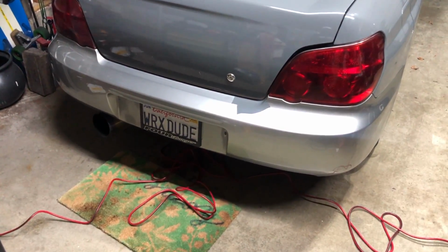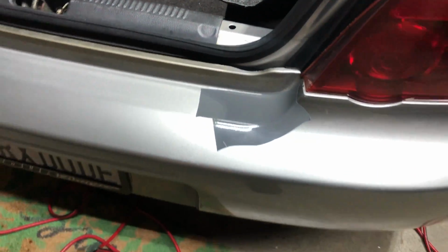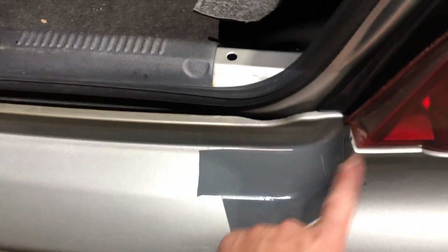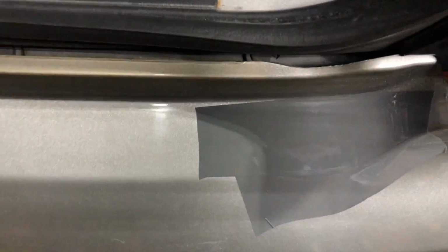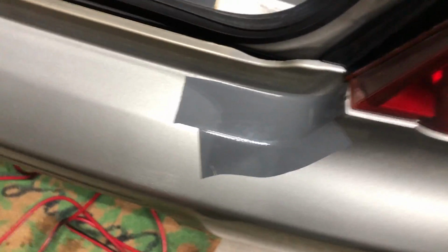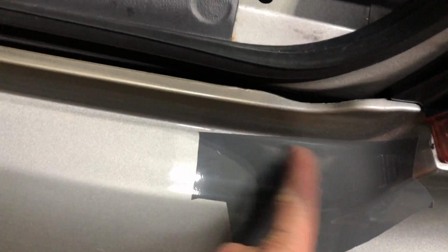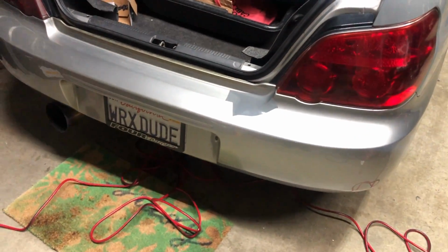Inlays I know 100% I'm going to do are going to be right in this area. I may be able to wrap into there, but I don't know. Why stress about it? Inlays going down here, boom, in this little area. As you can see, I already did some experimenting just to get an idea how the seam's going to look. At the right angle, you really can't tell. It's really going to be me and other wrappers who notice the seams, just stupid stuff like that. Your average person isn't going to wonder why there's a seam there. Anyways, it doesn't even matter to me. I'm getting this done, and it looks decent. It looks really good. You can't even tell from far. I'm not going to stress about it.